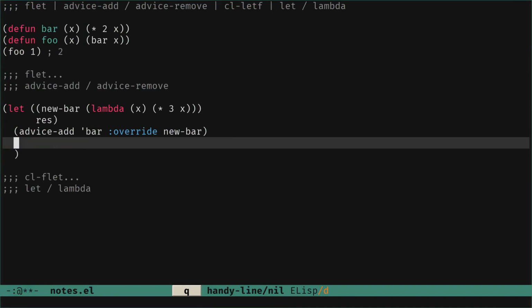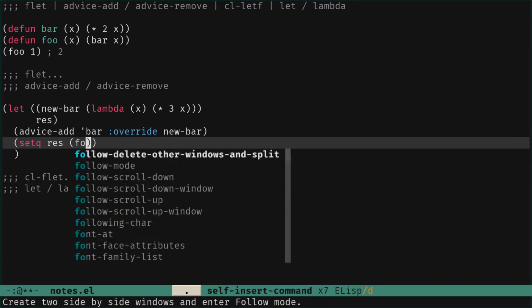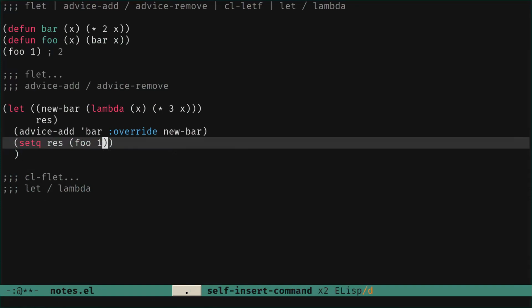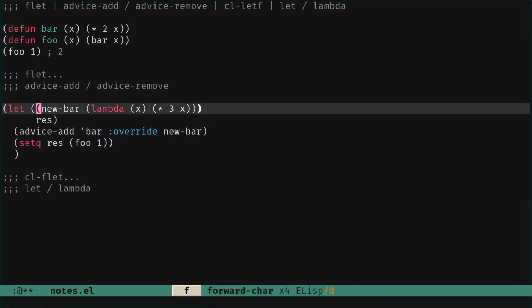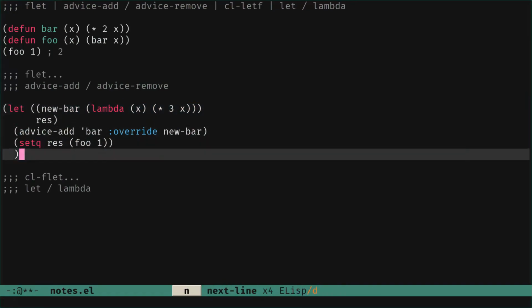So here now we should have the function bar modified and overridden. We bind the symbol res with foo applied to 1, and here we want res, for result, to be bound to 3, because here we should have bar rebound with new-bar that is defined here, and that multiplies the input by 3.